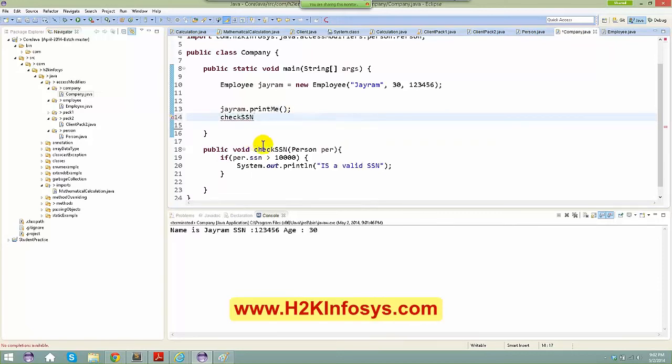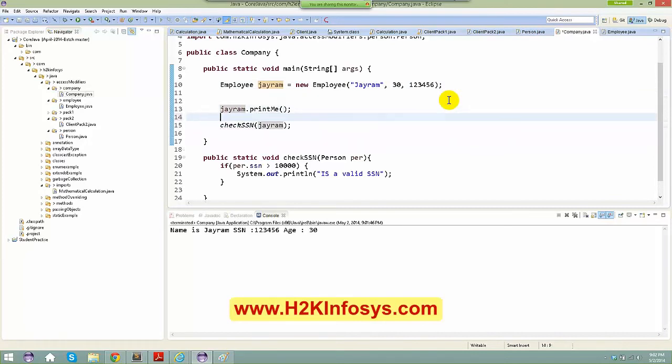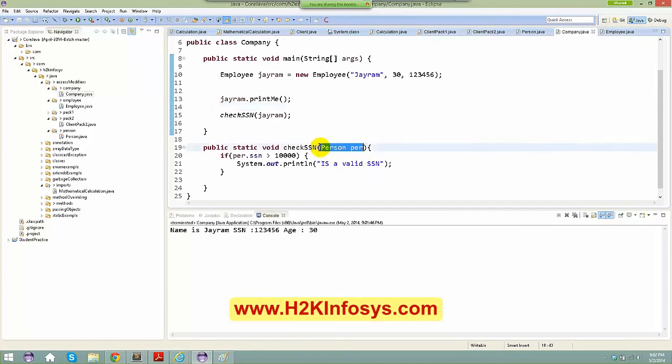So copy this and push it here, and let me make this static, so that I can access it directly. I'm just going to pass this reference to the method here. I can do it in this way because I am using a type Person here.